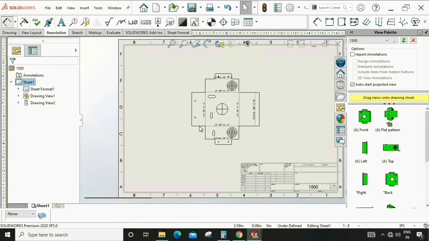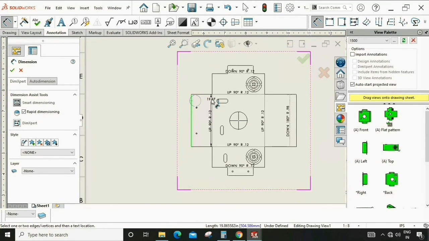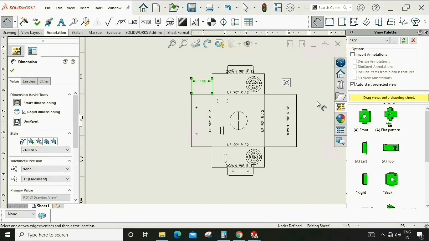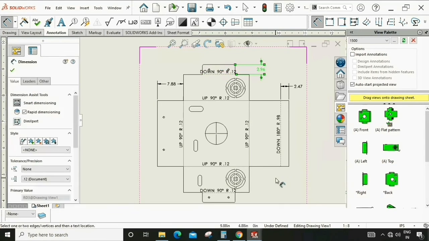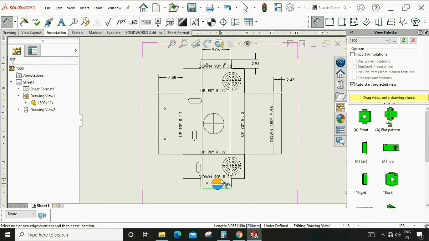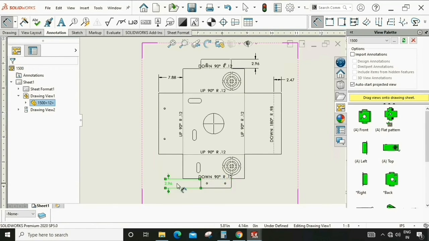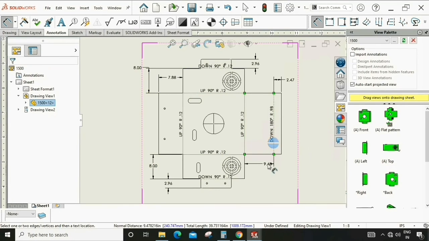Now we can give the bending line dimensions from the sides, from all the sides like this.